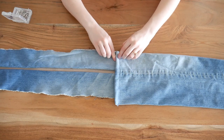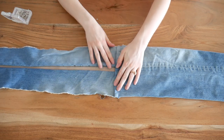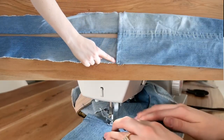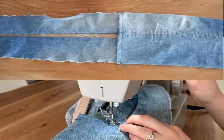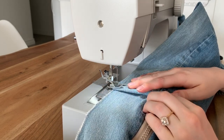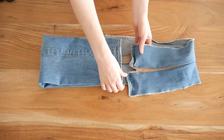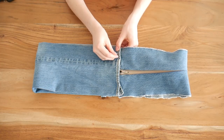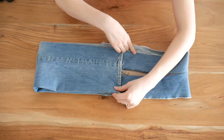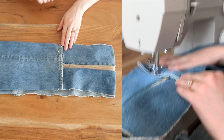Now we've got that done, and we're going to sew it to the zipper. This pant leg is the bottom of the backpack and the zipper is the top. I put two pins, one on each side, and sew from the edge toward the middle, not sewing over the zipper itself — I used a jacket zipper so I did it this way, but if you have one meant for this you can go over the fabric part. Then we do the exact same thing on the other side, except that side is already hemmed so I didn't have to resew it. Just sewing a straight line — not too complicated. You can put your regular foot back on the sewing machine now, no more zippers.